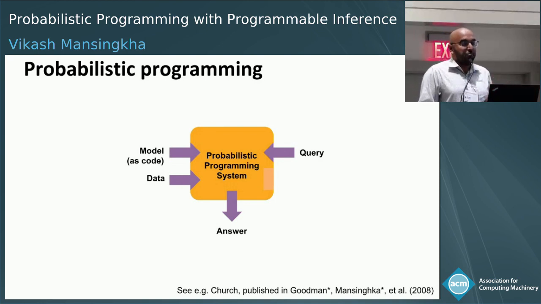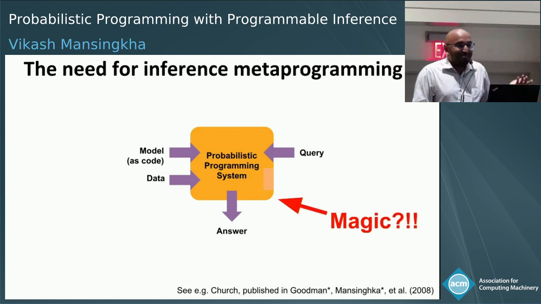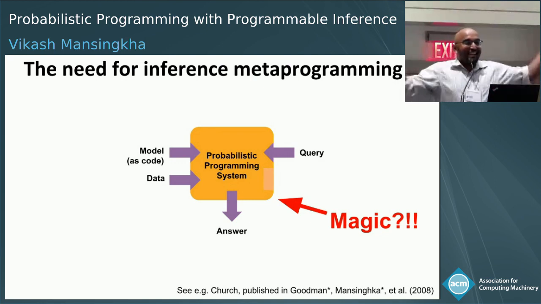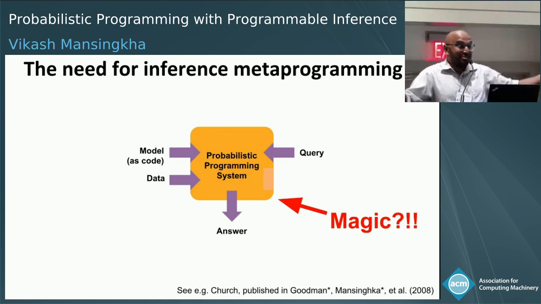Since working on the first inference engine for Church about 10 years ago now, I've been receiving, I think, quite reasonable critiques of this model. Most of my colleagues in AI and machine learning have said, what is this, some kind of magic? There's no way this could possibly work in the generality of the setting that probabilistic programming invites, right? If models can be any executable program and queries are quite unrestricted, then how can you just somehow ignore all the complexity of how to do inference?